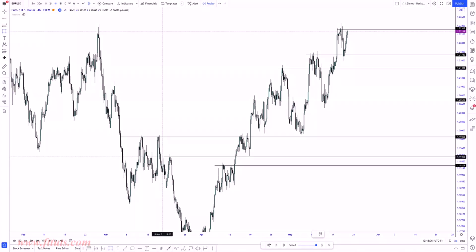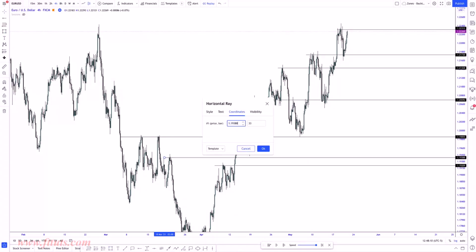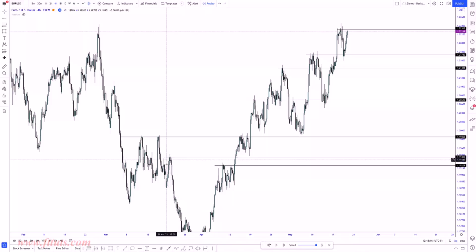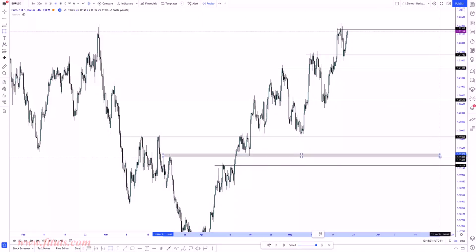So what you want to do is you want to take it from the body close, you want to take your horizontal ray, and you want to take it right down to the body, you want to round it, okay? So again, you want to round it up. So 88 goes to 400, okay? You don't want it cutting through the bodies. Now it's going to sometimes cut through a little bit, but that's okay.